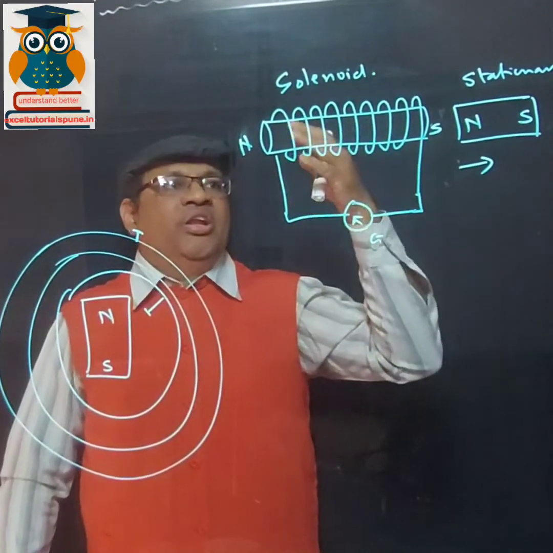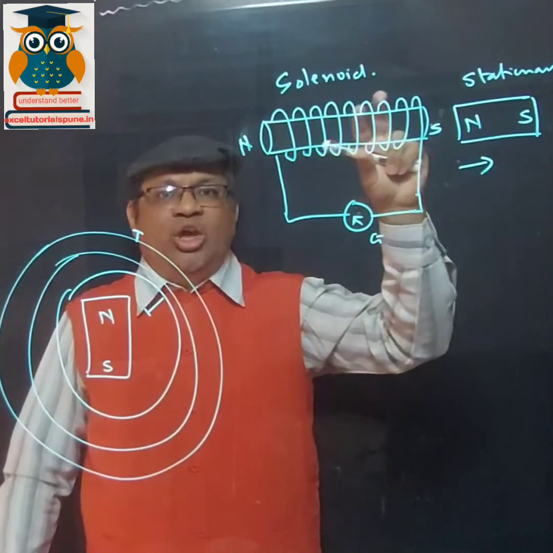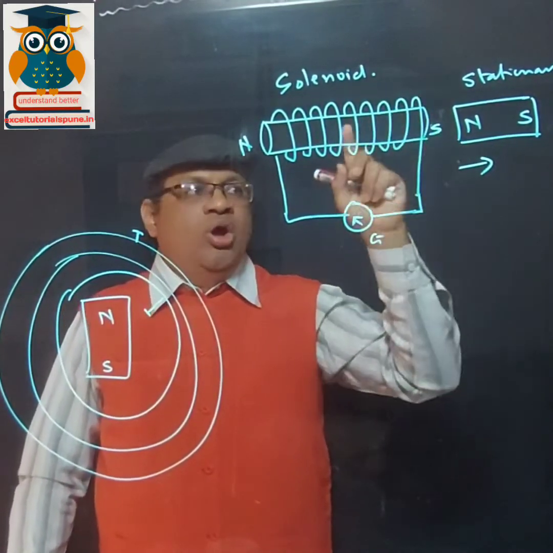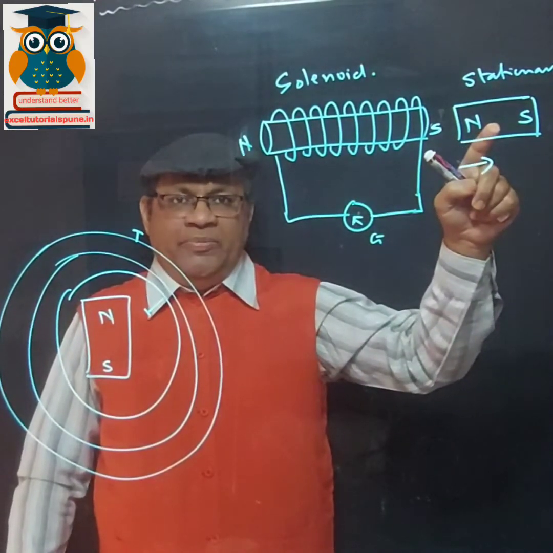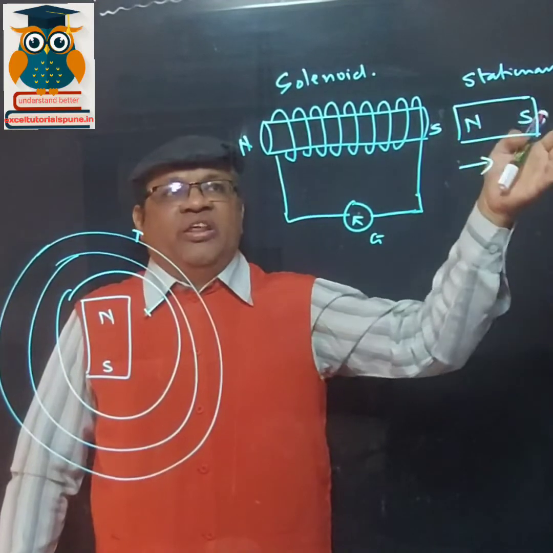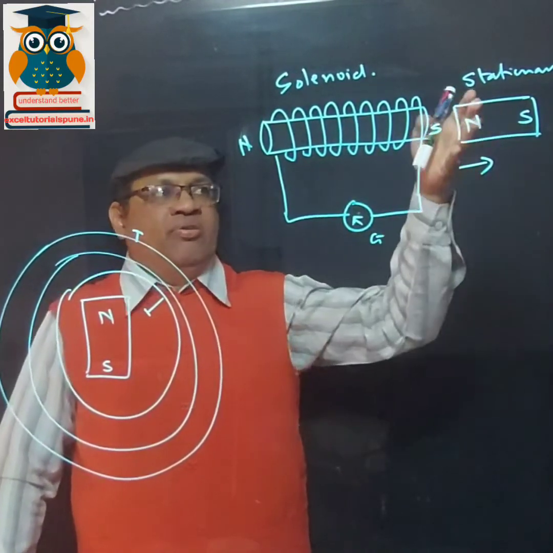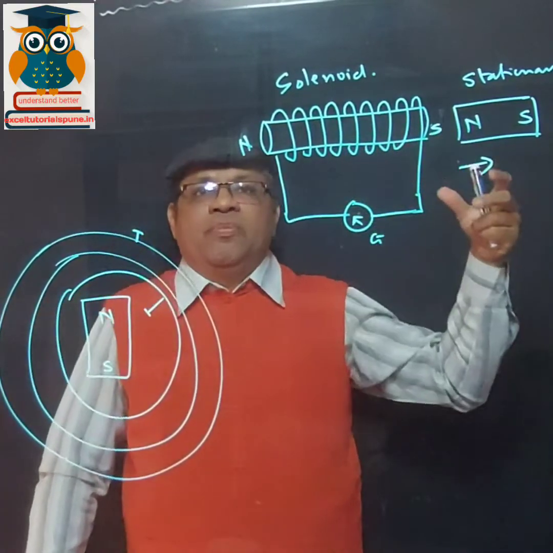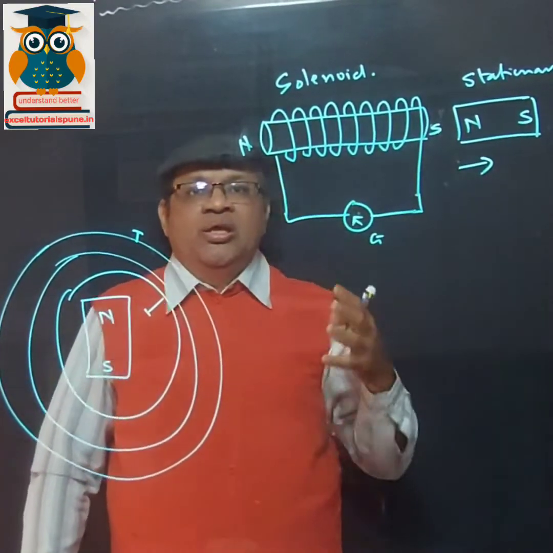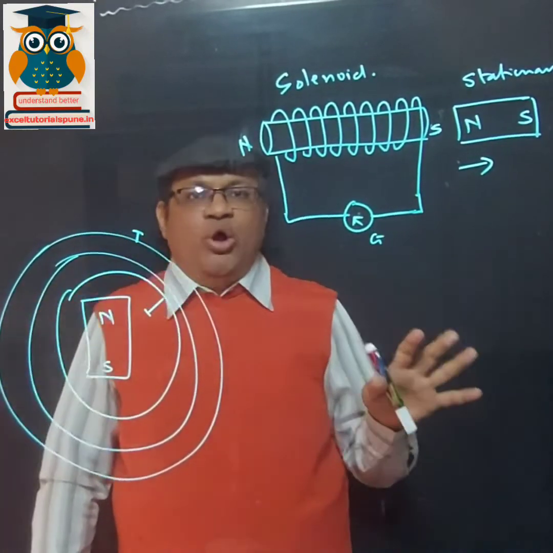Now the electricity produced in this depends on the number of turns, or the area of cross section of this coil, or the strength of this magnet, or the magnetic flux linked with it. When you move this magnet very fast, then the electricity produced will be stronger, or if you take a stronger magnet, then you can see that the current produced is more. Okay, so that is what Faraday found out.